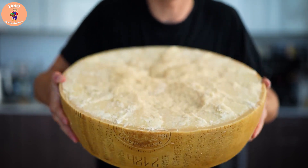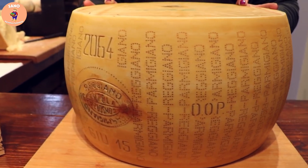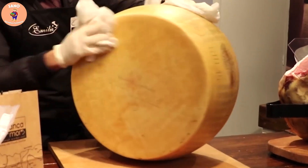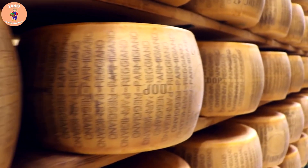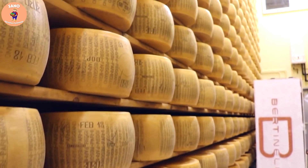A particular type of cheese that is very popular in the United States is Parmesan cheese, which costs more than a thousand dollars per wheel. The average wheel of cheese weighs 88 pounds, meaning it costs more than $11 a pound, which might not sound like much, but it's more than double the price of regular cheddar.